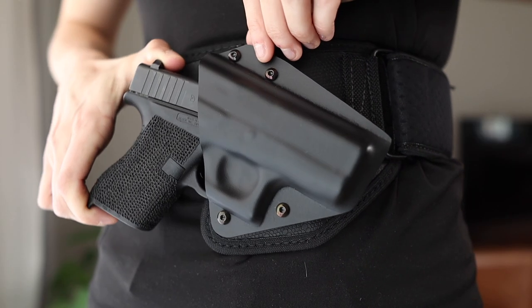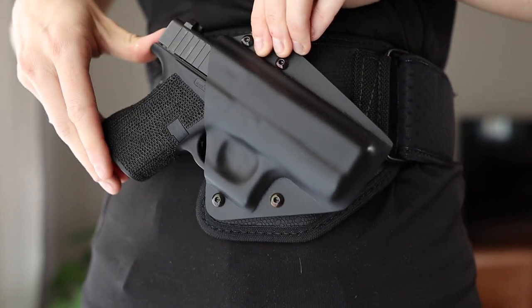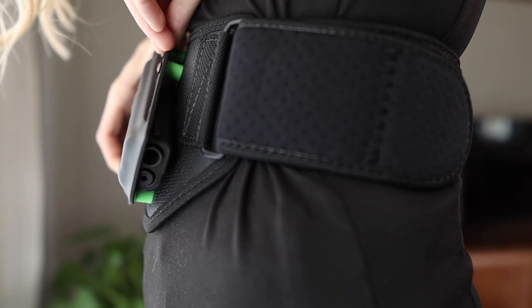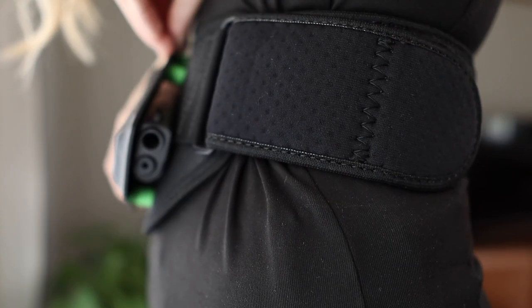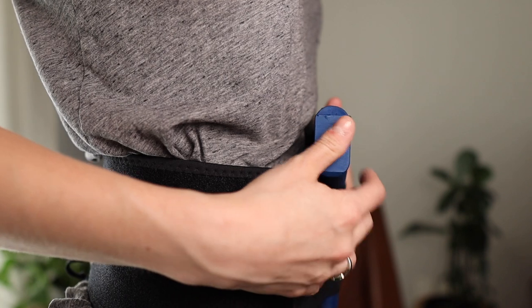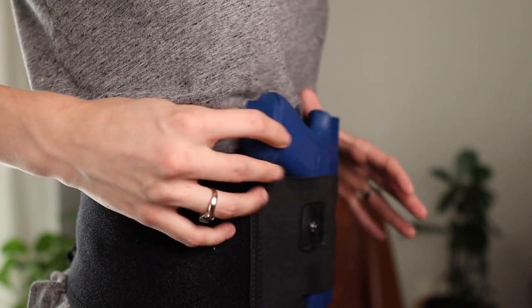Because the shell does not have Kydex on both sides of it, there's nothing preventing the gun from wiggling up and down inside the holster. I find this concerning when I consider picking up a toddler and the possibility of them putting their foot down on the grip and kicking it down and out of the holster. The reason that normal belly bands don't conceal well is because the band itself conforms to our body while this brick-like object just sits in the pocket and doesn't articulate on the actual curves and valleys of our body.